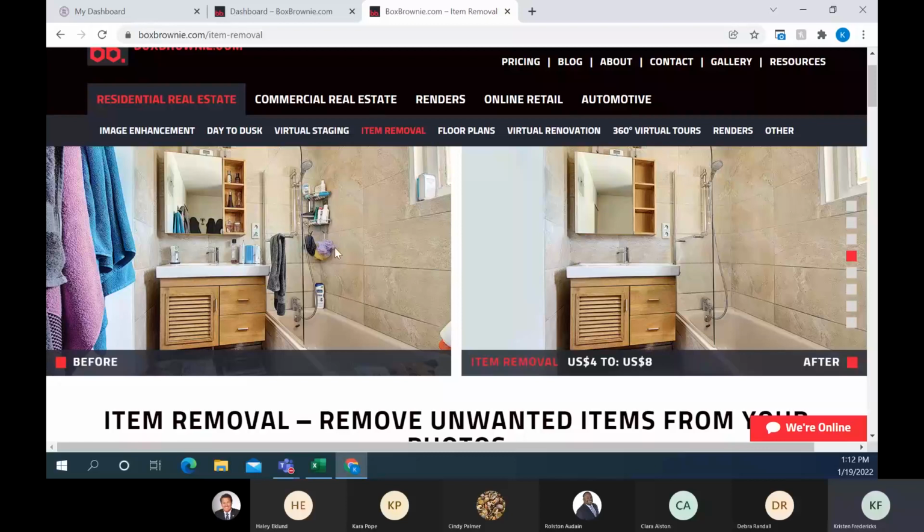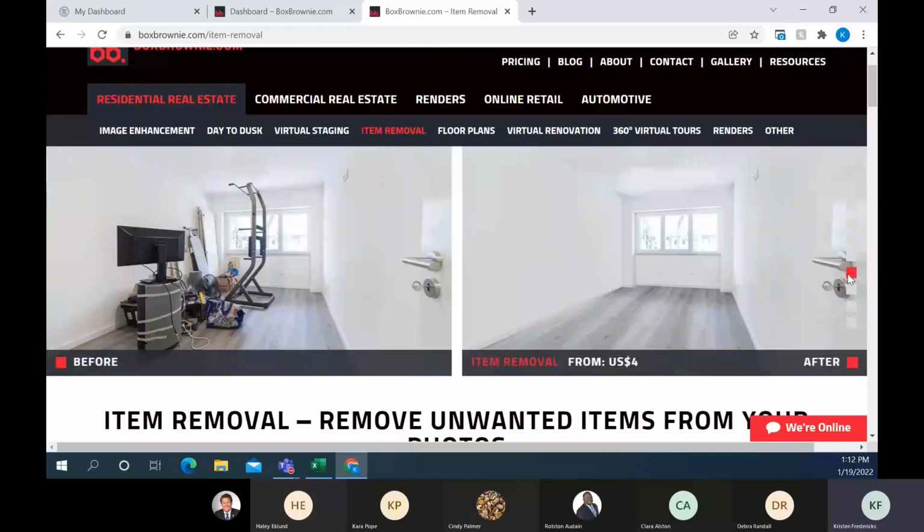Maybe they just didn't have time to get this out. I will tell you, probably one of the number one things we've seen before is somebody actually got the bathroom ready to go, and there was one thing left in there that needs to be taken out. Maybe the shampoo that was in the corner, and it just completely detracts from the whole photo. So they can go ahead and take that out for them and rebuild that.